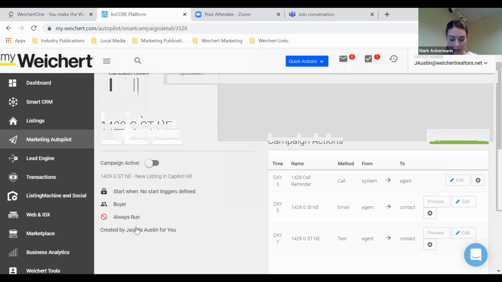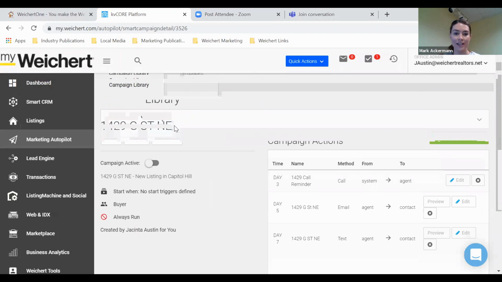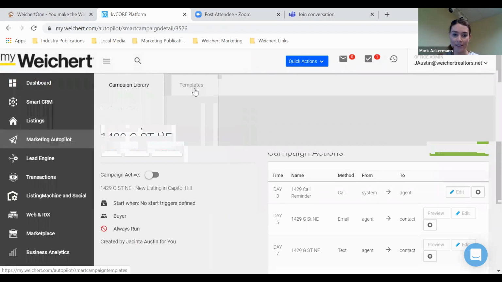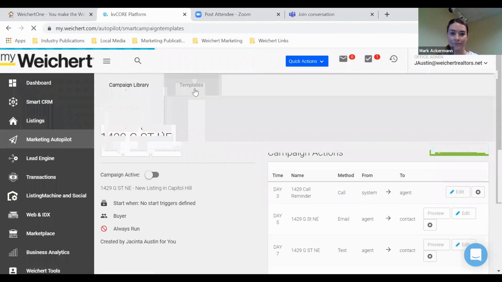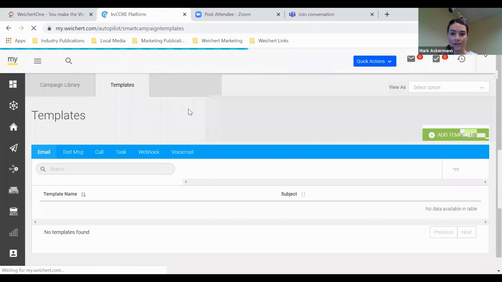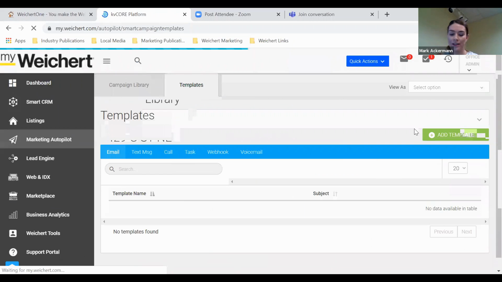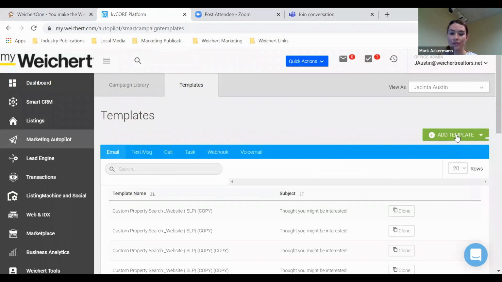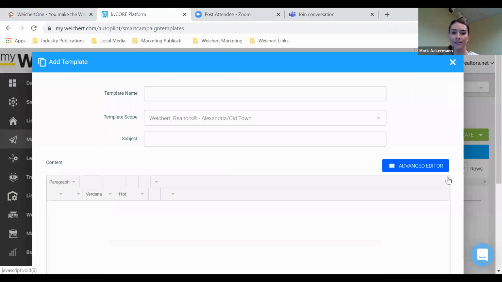Okay. So first thing we're going to do is add a template. Then on the right hand side, you'll see here add template. And we're going to select call template.